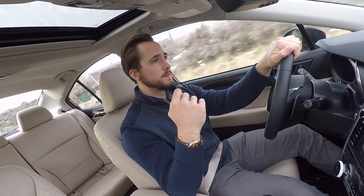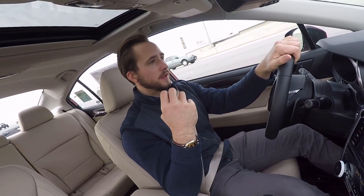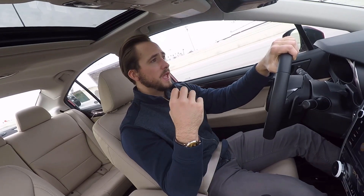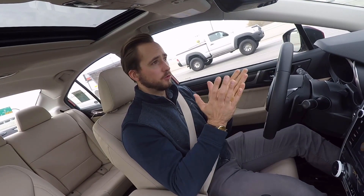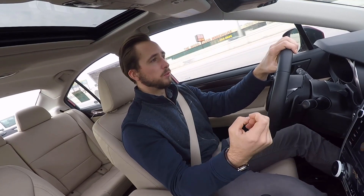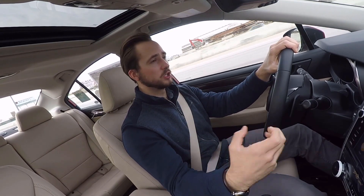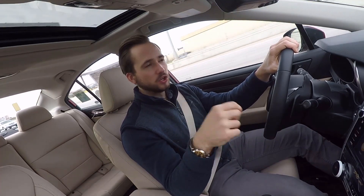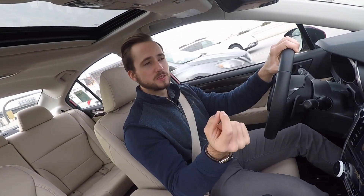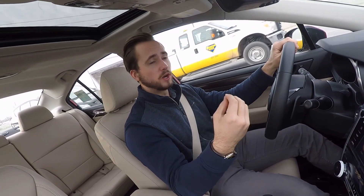Back to the point about power — the biggest question a lot of you are going to ask is whether to go for the four-cylinder or the six-cylinder motor. Just like I said with the Outback, it depends on your driving style. If fuel economy is more important to you — and the four-cylinder has more than enough power to get up and go — and you want the more budget-friendly option, go for the four-cylinder. But if you've got a little bit of a race car driver in you and you like going quick, the slight loss of fuel economy and higher cost of this motor is definitely worth it. It just depends on what's most important to you.